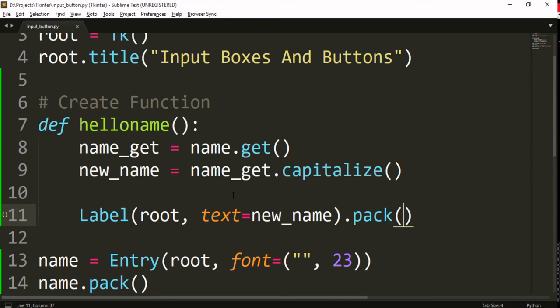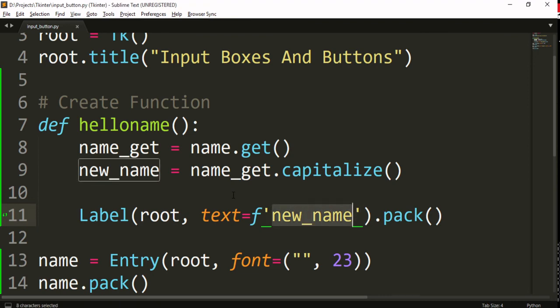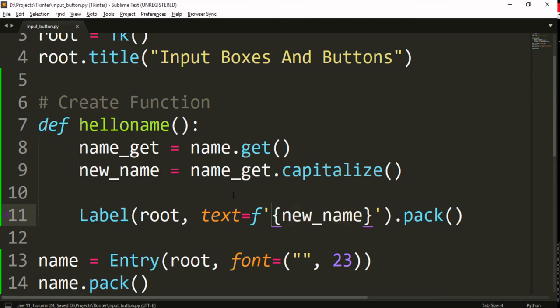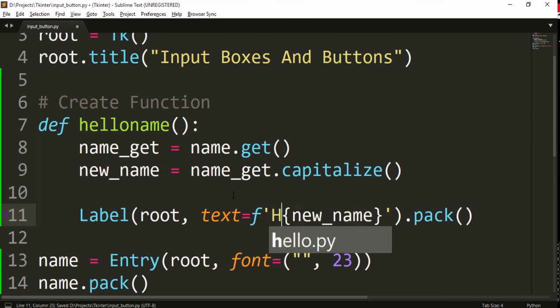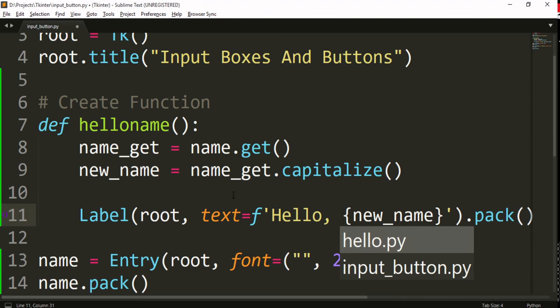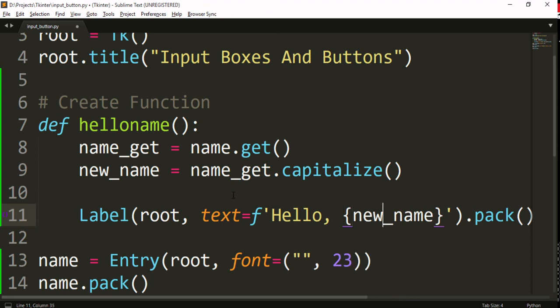Now what we are going to do is change this to an f-string of Python. Let's add an f-string and put it in curly braces, and now we can just write hello comma space this. Alright, so it's working.